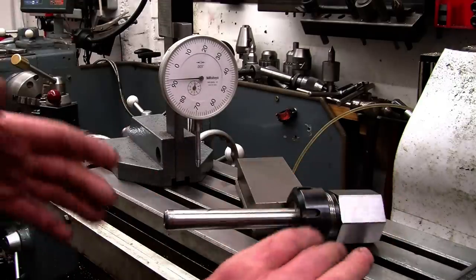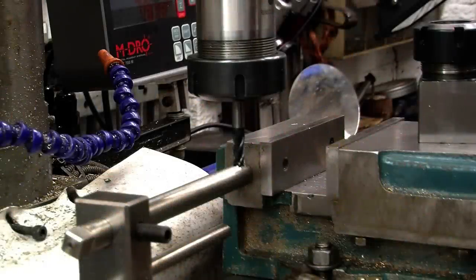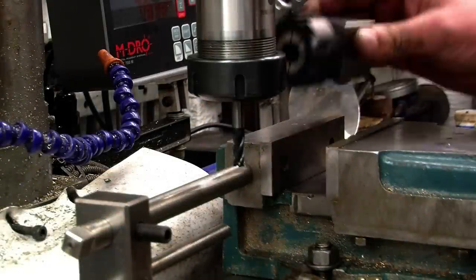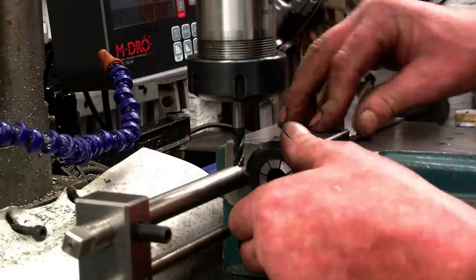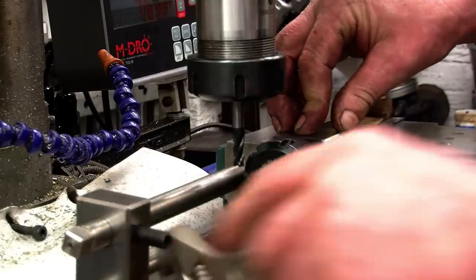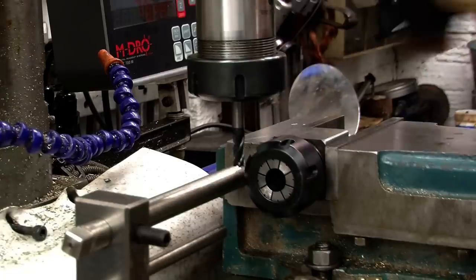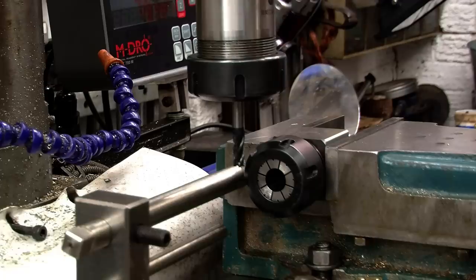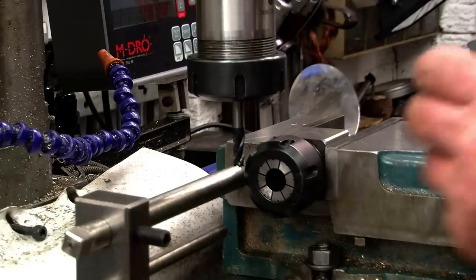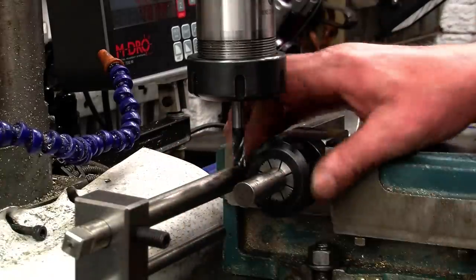Right, now I'll set one up in a vise and I'll basically show you what they're used for, or what you can use them for. Right, I'll do a demonstration of one of the possible uses of a collet block like this. Use a square one because it just happens to be handy. Take that into the vise. Make sure it is all the way down, lying nice and flat. A piece of bar here, I'm not quite sure what it is, other than it's a piece of round bar.